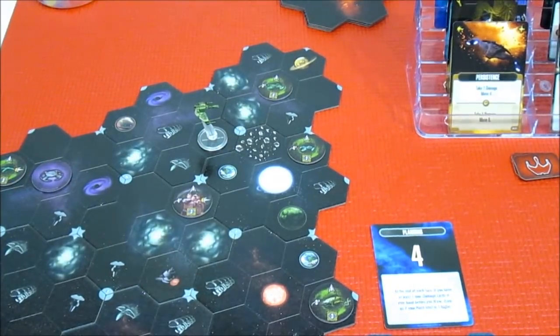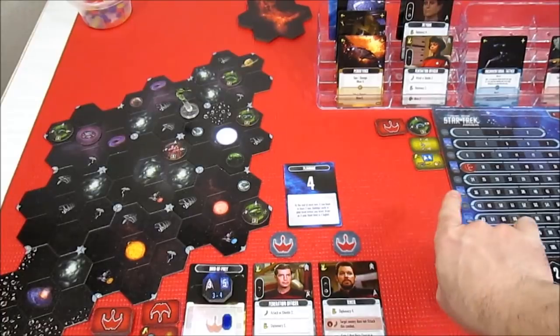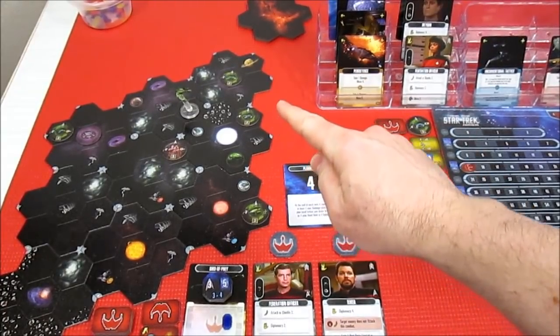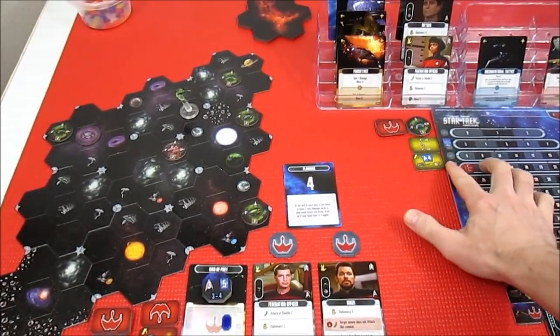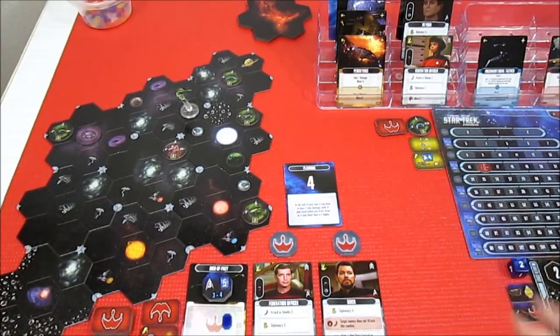But we do now have another planet. So let me get the correct one out. It looks like a Class H. And we'll come right back and we'll have a look and see what Class H planets are all about. All right, Class H planet. And then we can just see it on the edge here. Because we've explored another tile, we get 1 experience. So we're going to go from 15 to 16. So I'm just going to do it now so I don't forget.